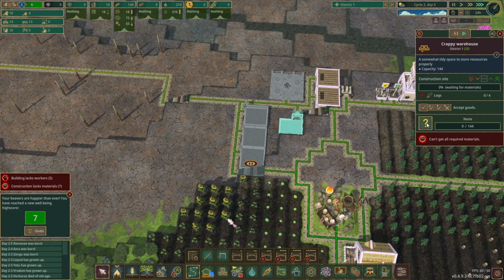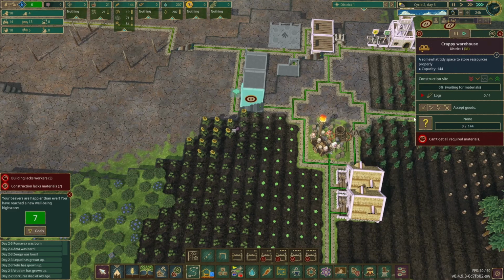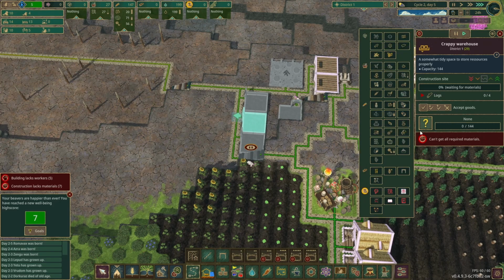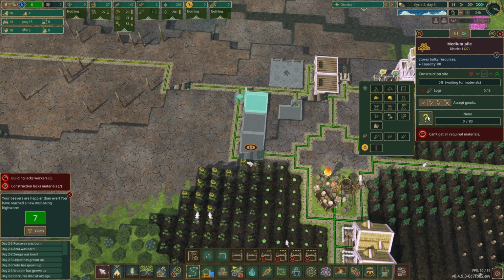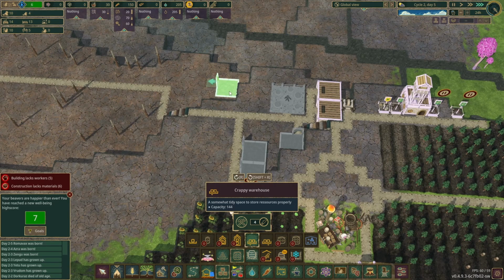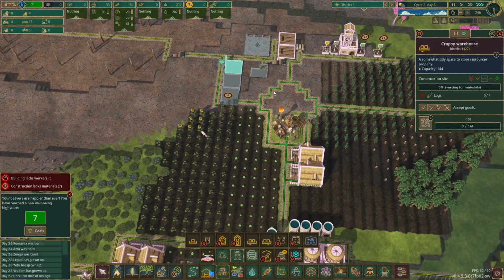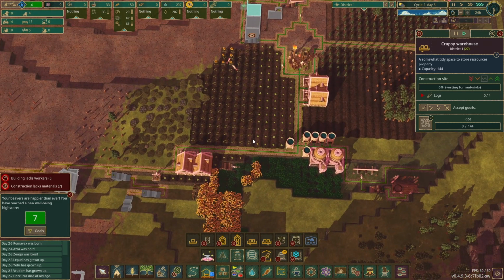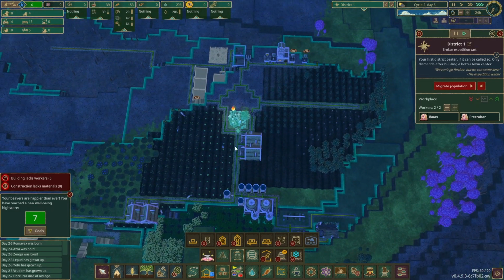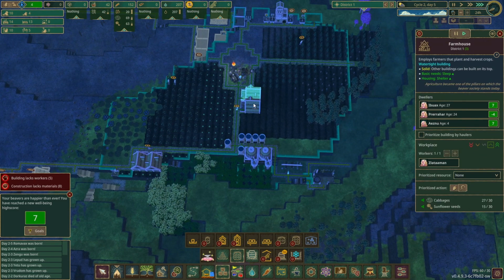This warehouse will be for blueberries. This one for cabbages. This one for sunflower. And this one for. Oh, that was a pile. Didn't mean for that to be a pile. And this one will be for the rice. Okay. That was a bit scary. One over there.